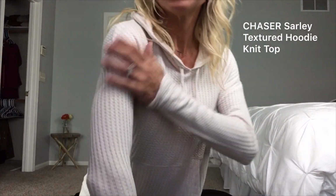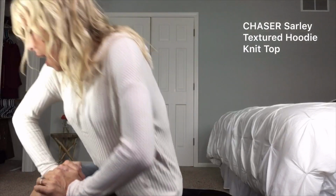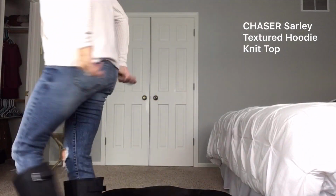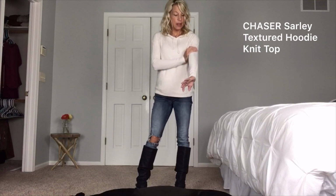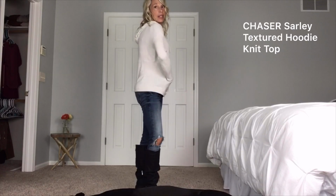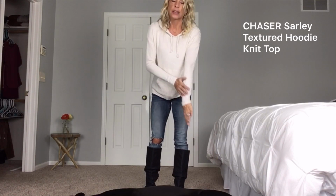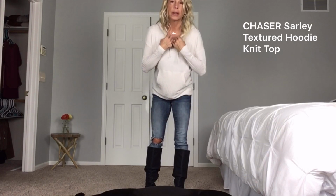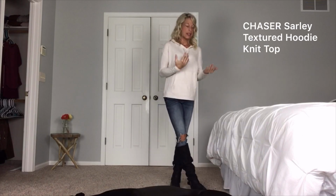This is how it looks. Again, it's like that waffle knit. Has the ties. I probably should have put a shirt on underneath it because I do wear shirts underneath, everyone. So it does have a pocket, which is really nice. It's just not warm. So again, for me, it probably is a nice underlayer. So maybe if I put like a sweater or sweatshirt over it, and also it'll probably work with a vest.